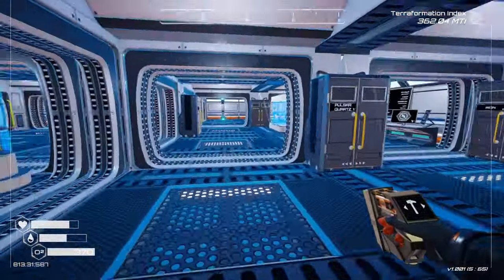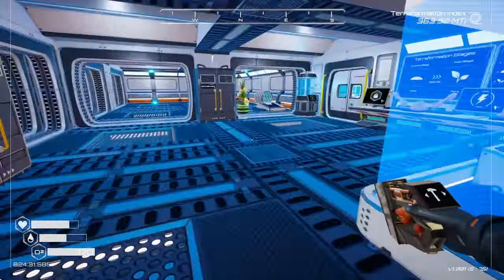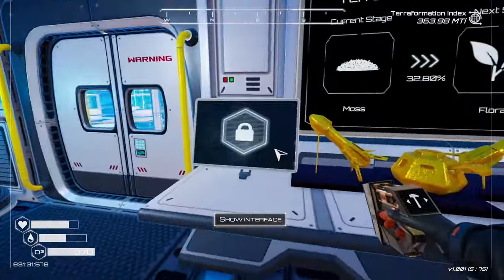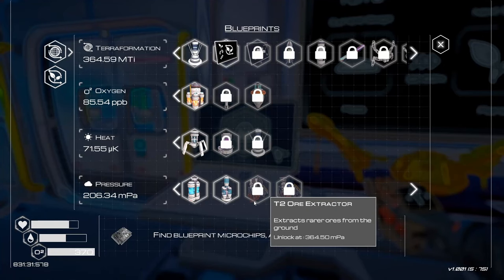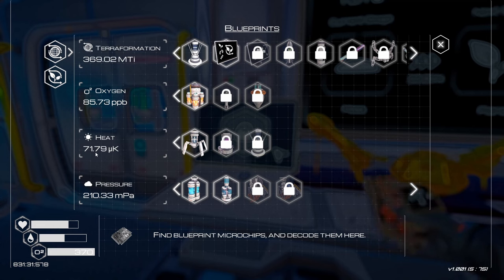Yeah, let's make another one of those rods. So, oh my god, 96 kilowatts. That's nothing. Okay, that's nothing. We're already at micropascals. We're heading very fast to the tier 2 ore extractor, which means we're gonna have our extractor soon enough. Nuclear fusion, fusion generator, 750. We're barely at 72. We could use another rocket on that. It's 6 parts per million.